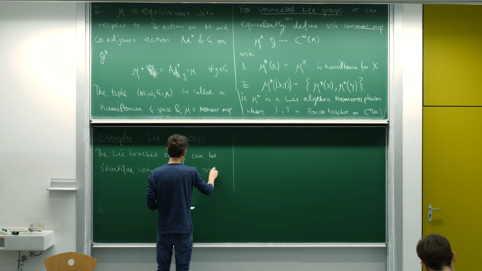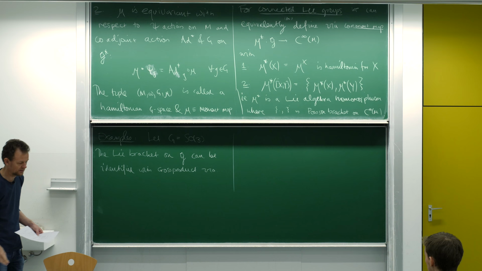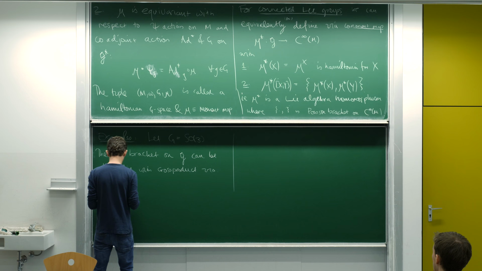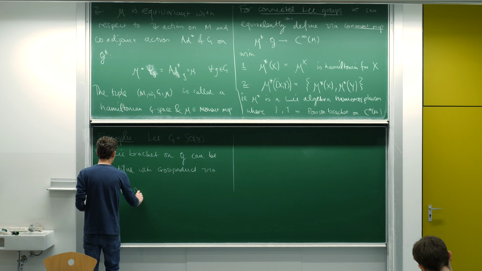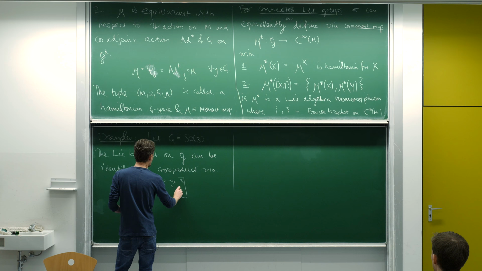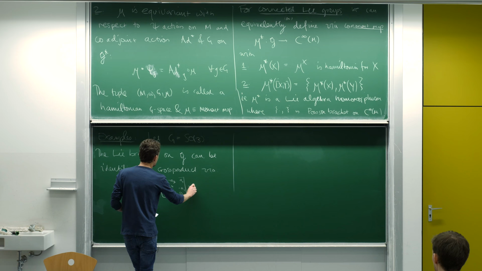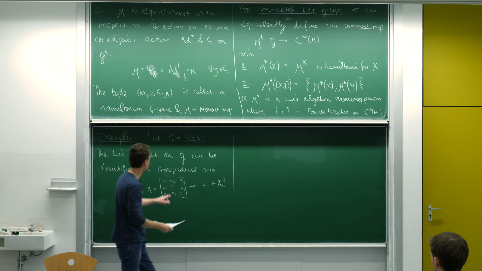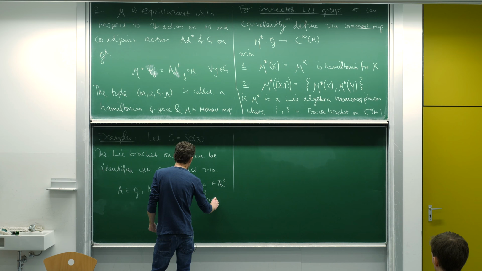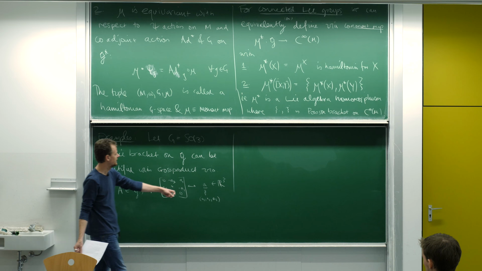Okay, there's all kinds of little miracles that happen when you have simple Lie groups. Here's one of them. So the Lie bracket on the Lie algebra of SO3 can be identified with the cross product on R3. So I'll show you how we do that. So firstly, to every element of the Lie algebra, which is a skew symmetric 3x3 matrix, we identify an element of R3 just by taking these three numbers here and stringing them out as a vector. So we identify elements of the Lie algebra with elements of R3.